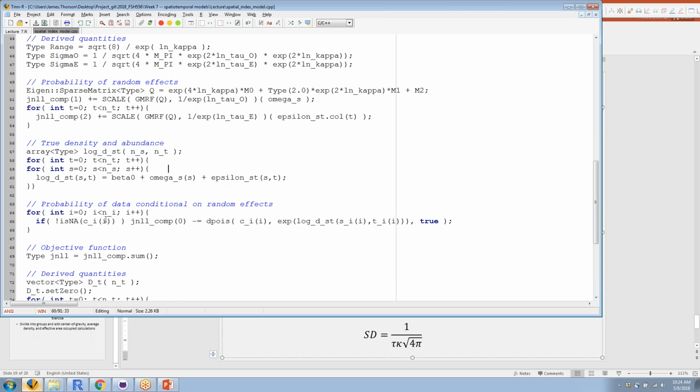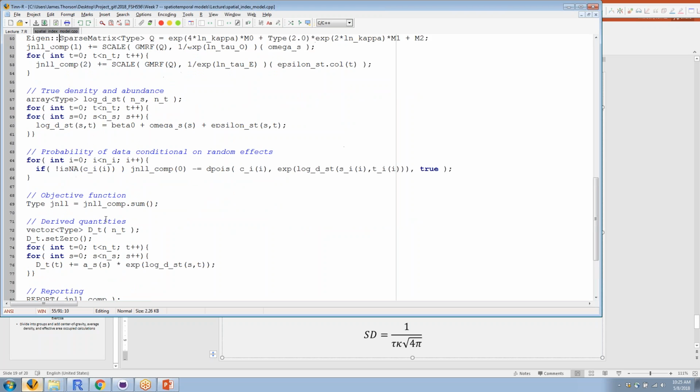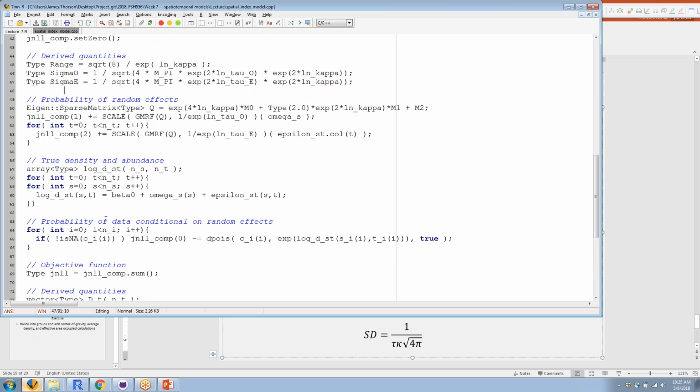Then I calculate true log abundance or log density using the linear predictor. And then I fit a Poisson model where I exponentiate that linear predictor and have that as the intensity function. So the joint negative log likelihood is the sum of the negative log likelihood for the spatial process, the spatiotemporal process, and the data.